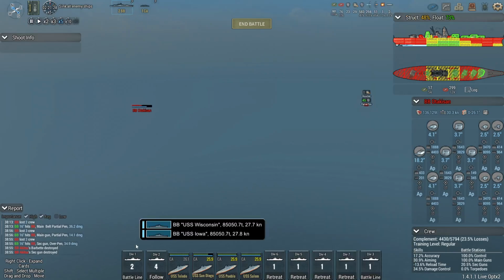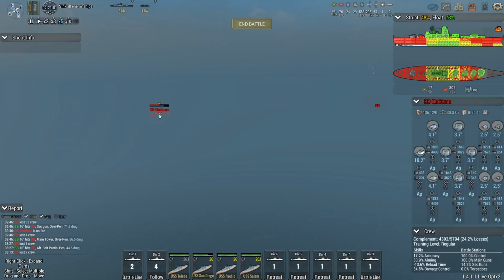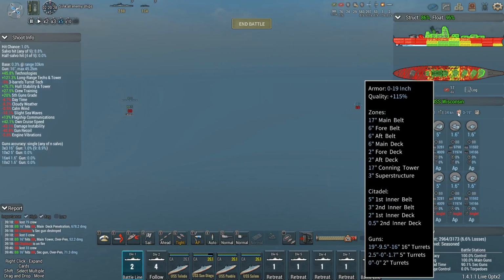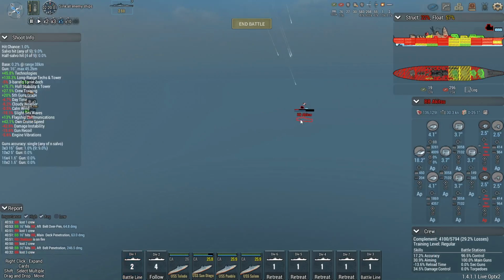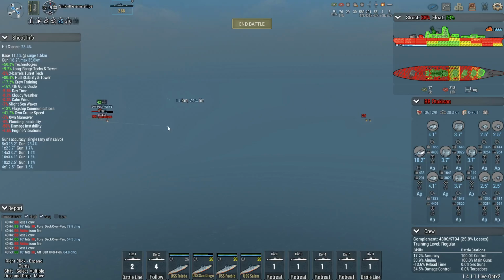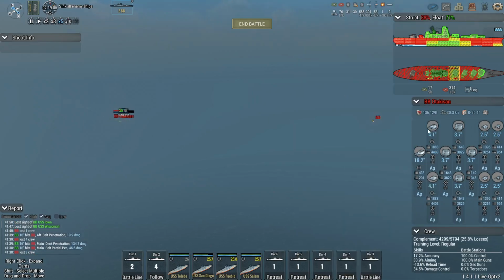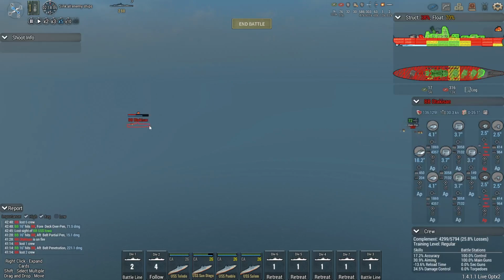A range of 35 kilometers. So they're just out of range. 5.9 deck penetration at that range. Actually, my main deck on the Iowa is not that thick. So, like, potentially. And that's at 35,000, 5.9. If they're at 35.8, which is their absolute maximum AP range, it could go through 8 inches of main deck.